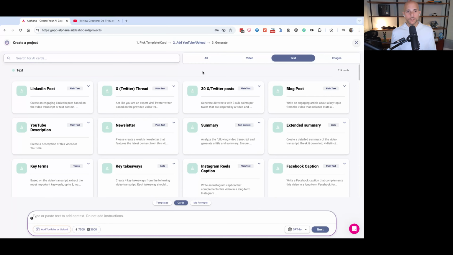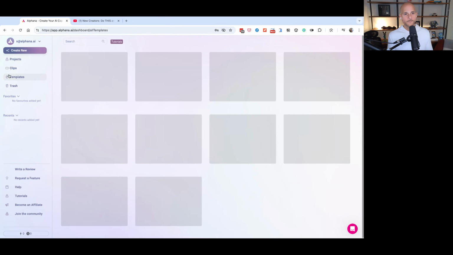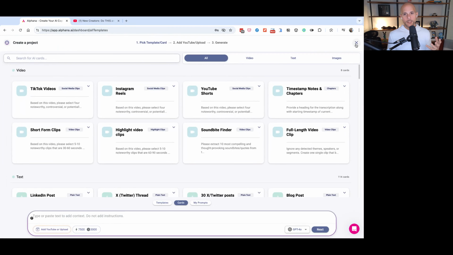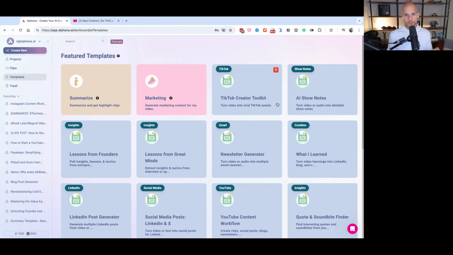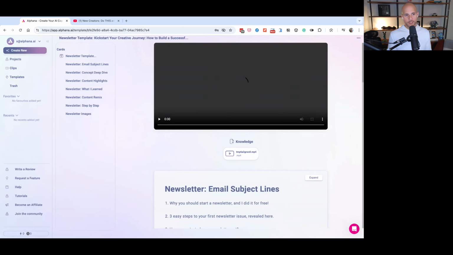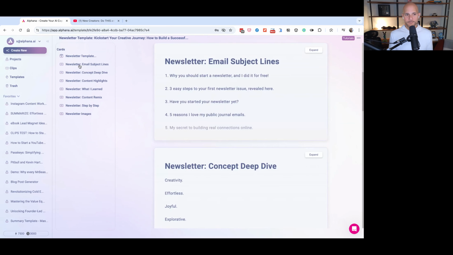Yeah. What's great is we also have a template. So if I come over here, right now I was in the create project flow, right? But if you want to see a live preview of what these templates look like, when you go into Alphana, you can click on the templates tab here on the left, which shows you all of the templates. So you'll see here we have a newsletter generator, which will turn video or audio into different templates. And this shows you live examples of what's inside. And so you could look at these previews from another video before you even generate content if you want to.